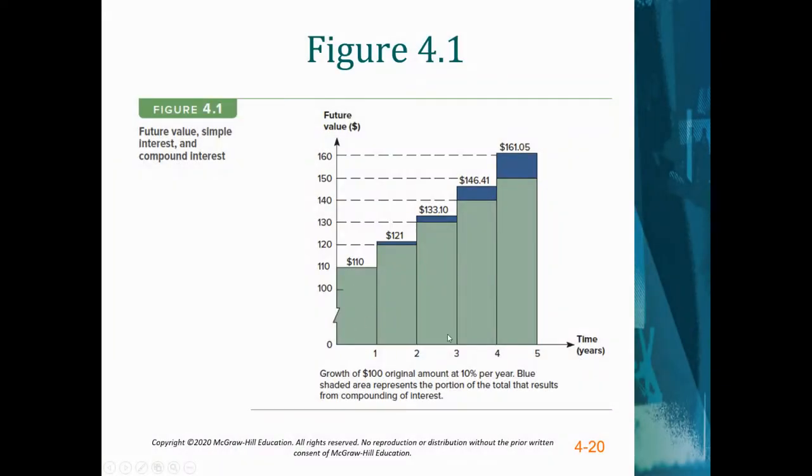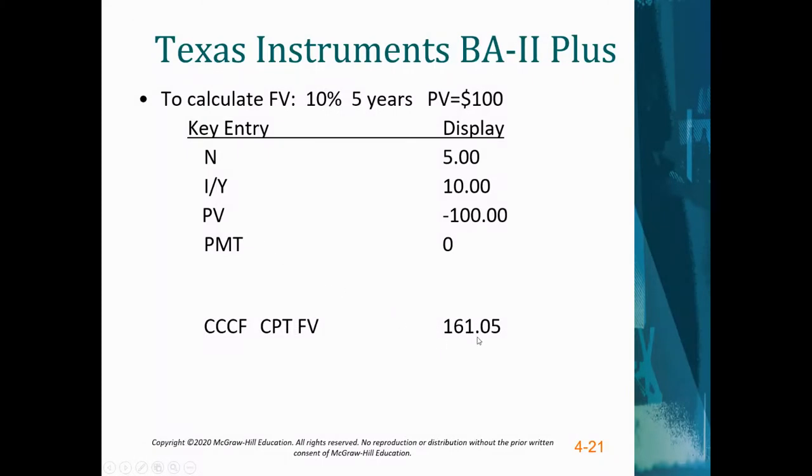And here it is. We have basically $100, and the green, as we're going to see, is simple interest, where the blue is compound interest. So basically, I earned $10 that first year in simple interest. I earned another $10 in simple interest second year, the third year, the fourth year, the fifth year. That interest on interest, or that compound interest, are these blue lines, which we'll see now. Oops. Let's see the next slide.